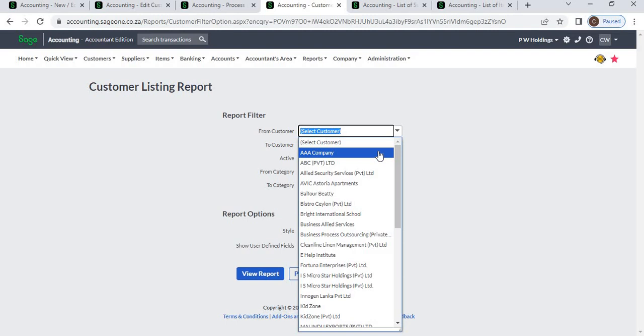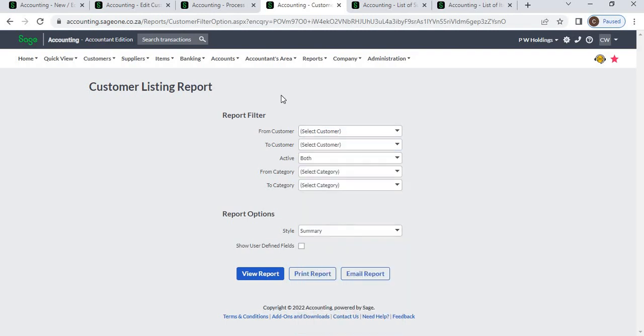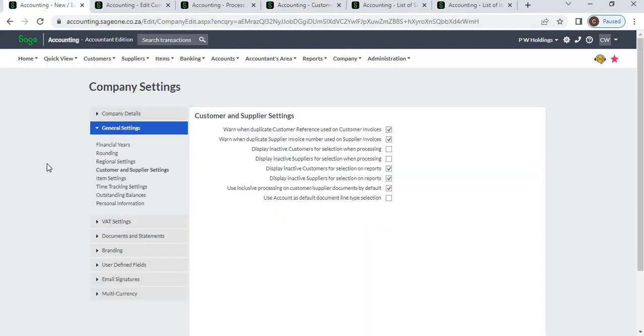You can see that the customer will display for reports. Next option, display inactive suppliers for selection on reports. The same way, you can inactivate suppliers, and if you want to display those suppliers' transactions on reports, you can check this checkbox.